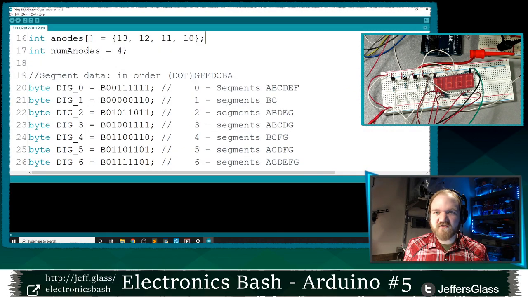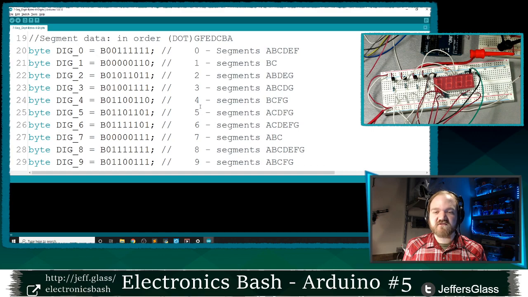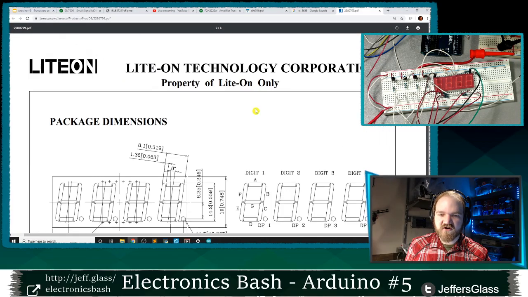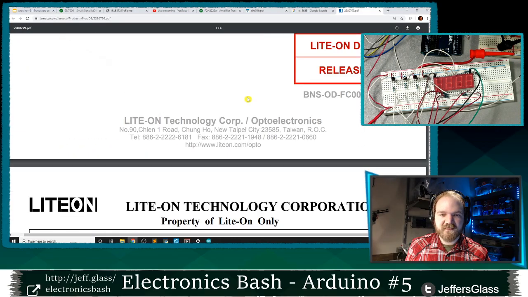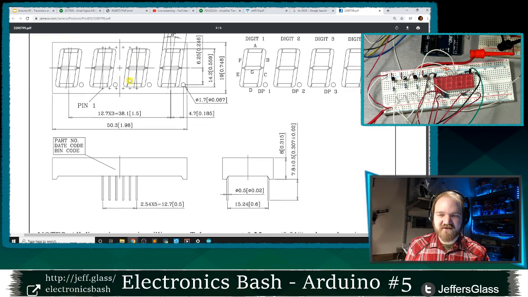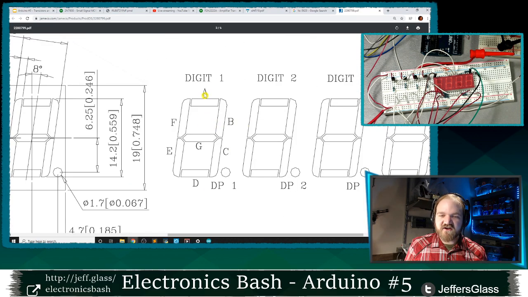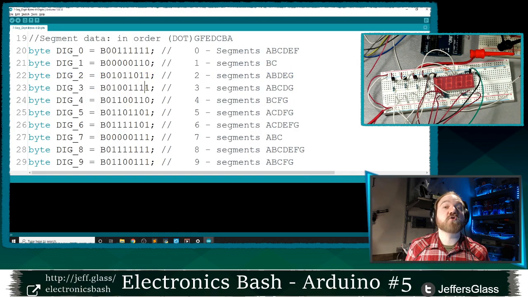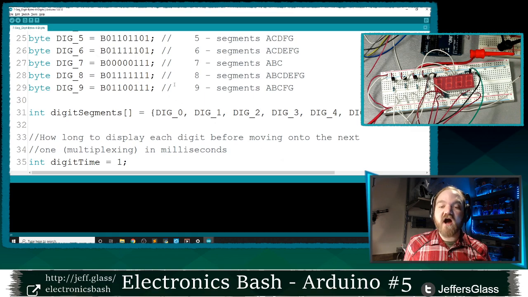So the rest of this code, if you followed along with us last week, will look familiar. If you didn't follow us along last week, you can skip along a little bit. This is basically the part of the code where we're telling our code which segments should be on for which digits of our display. So to go back to our standard data sheet here, I don't think we have a display of which segment is which, but here we go. Here's our A segment of the digit, here's our B, our C, our D, E, F, and G. So if I wanted to make the number 1, I turn on segments B and C. If I want to make the number 3, I have to turn on A, B, C, D, and G. That's basically what this code here is encoding for us. We had a discussion last week of how exactly that code works.